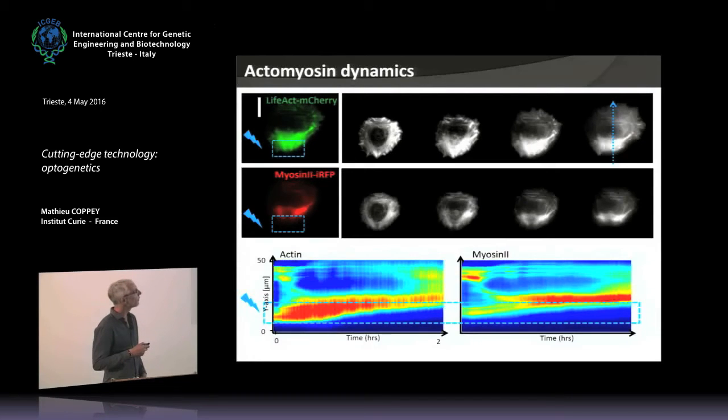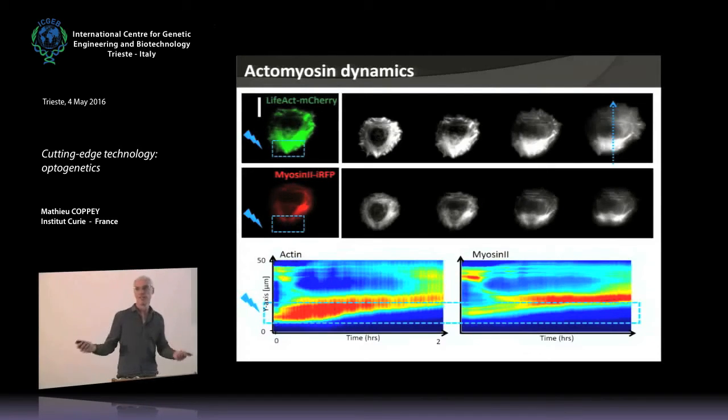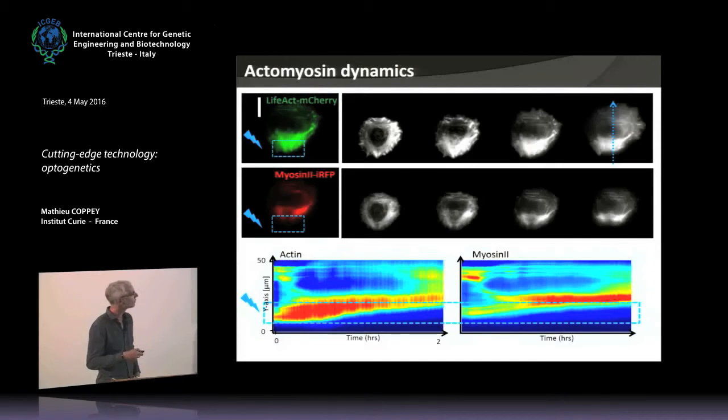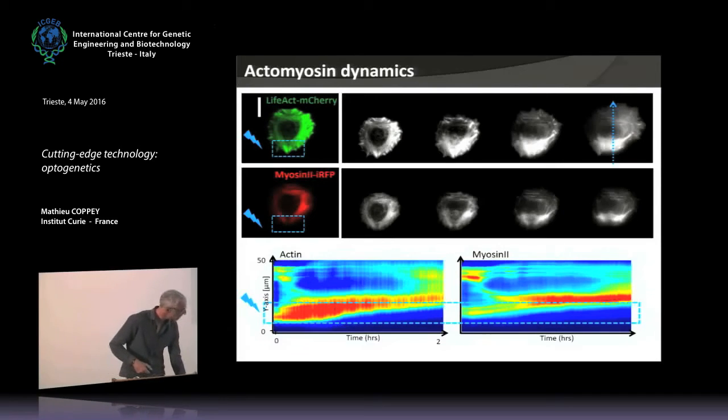The idea is quite simple. What we think is happening is that as you localize actin and myosin in the back of the cell, you are just going to deplete it from the front, based on a simple mass balance. If you put more there, then you remove it from the other side. This is what you see in this kymograph. As you recruit actin here, it gets depleted in the front. And the same is happening with myosin. So it's really a mass balance that is coupling the front and the back.